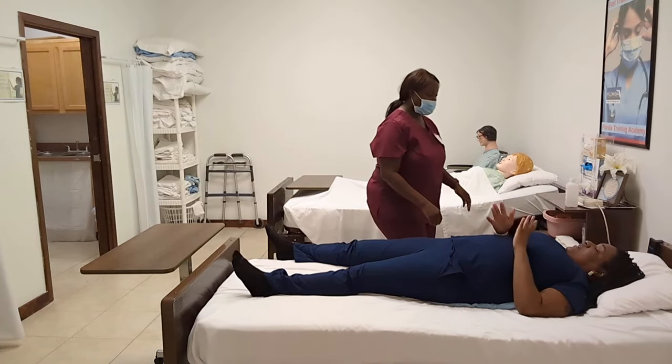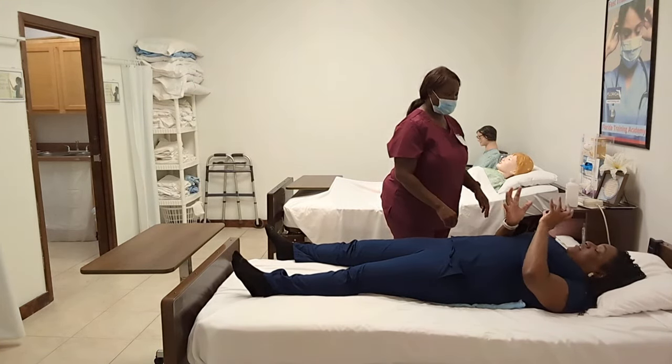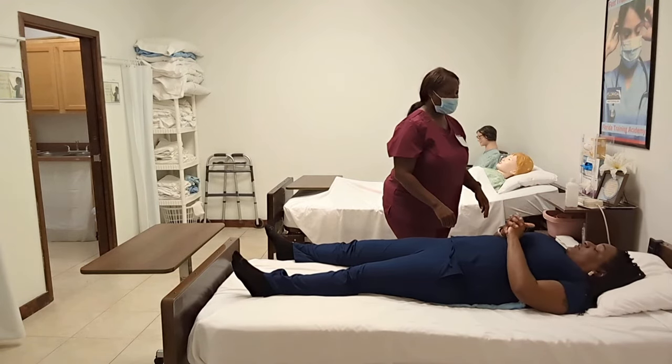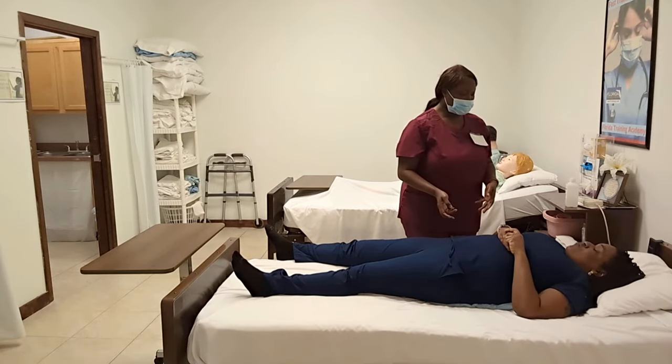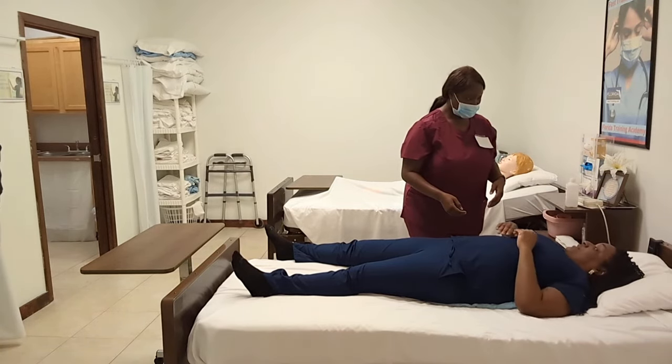Because if you just push me, my bottom is now plastered to this bedpan. It's like a suction cup effect. So if you just turn me, what's going to happen to the urine in the bed? It's going to be all over you. So right on the bed. One hand is going to have to hold the bedpan down, and the other hand is going to push me off the bedpan.